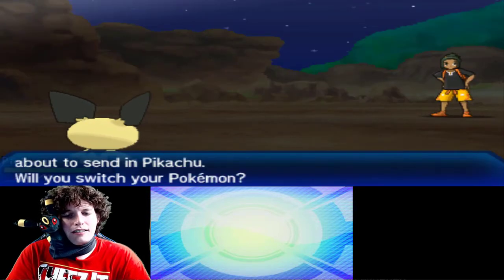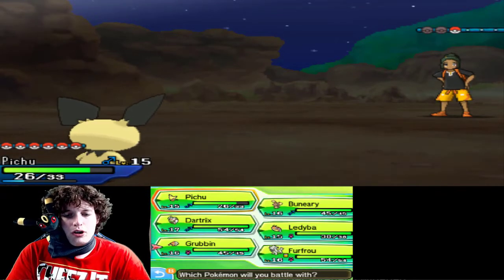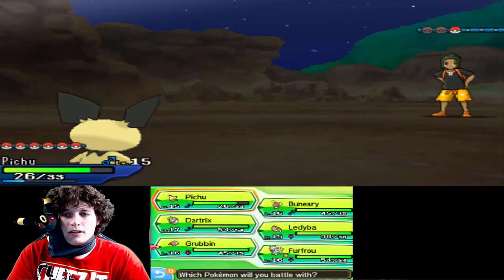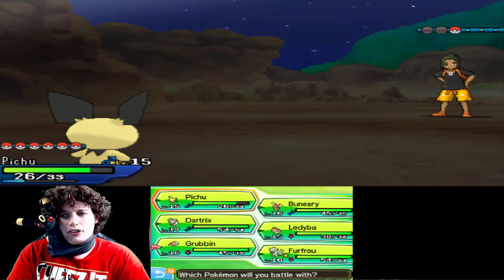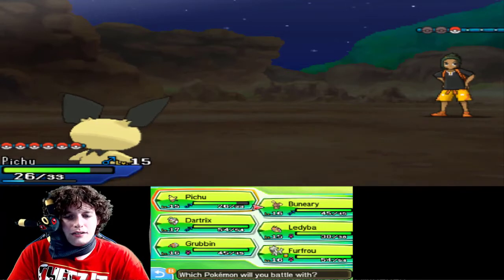Alright. And finally, his last Pokemon is going to be Pikachu. Excuse me, a level 12 pure electric type, Static for the ability, with Thundershock, Growl, Play Nice, and Quick Attack.